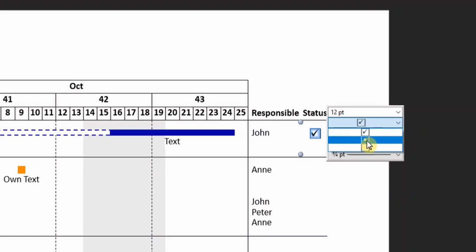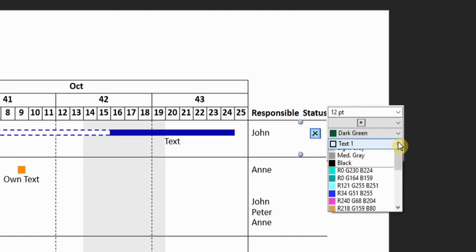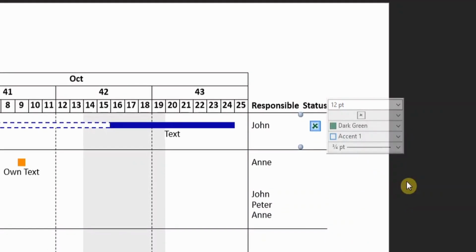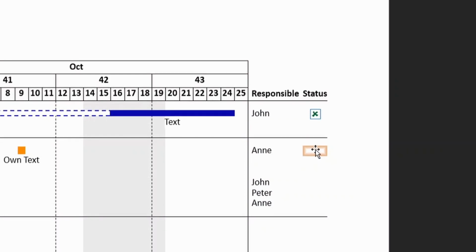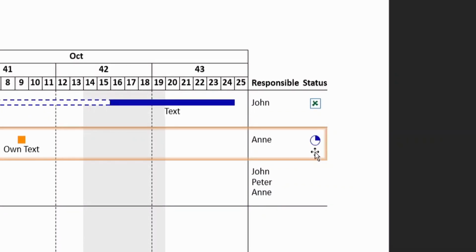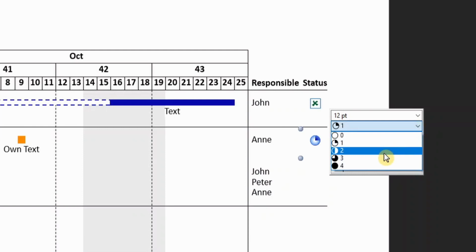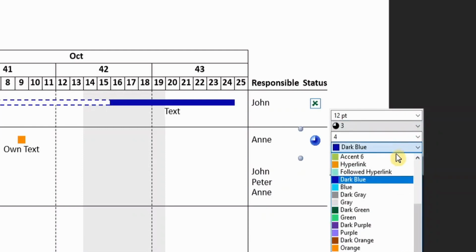If you insert a checkbox, to change it, you just left click on the checkbox again. You can choose if you want to check it or uncheck it. You can choose the text color and also the border color. If you want to insert a Harvey ball, click on the text box, right click, insert Harvey ball, and then the Harvey ball is inserted. Again, left click on the ball and you can change the filling, the font size, and also the colors.